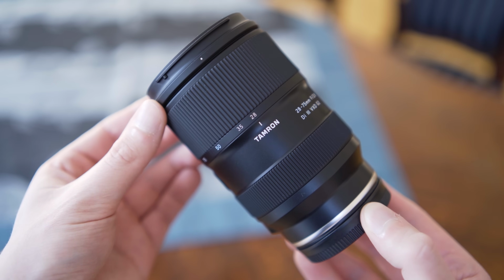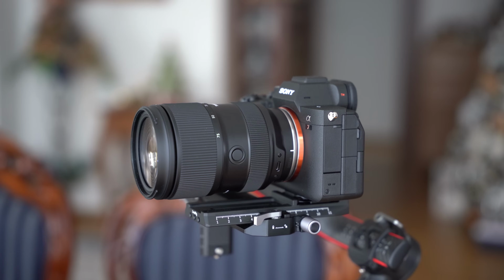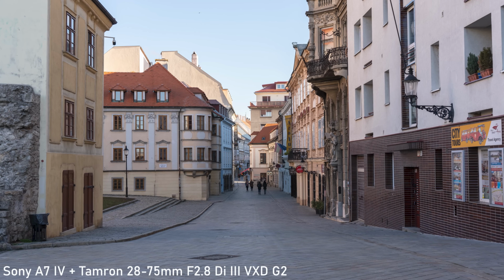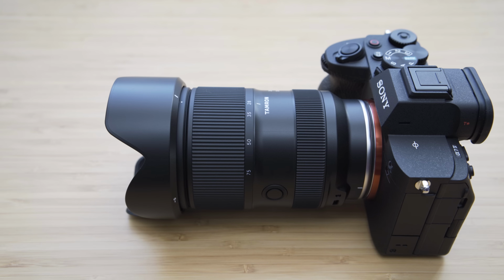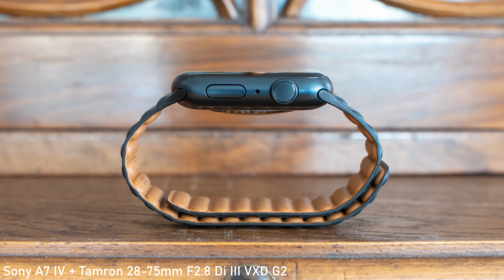The autofocus also seems to work great except for those firmware issues with A7IV, so I hope that it will be fixed as soon as possible. The build quality is fine, although not the most premium, and it is weather sealed. There isn't really that much that I can criticize. It really comes down to that 28mm focal length. If it is wide enough for you, I can very highly recommend this lens.